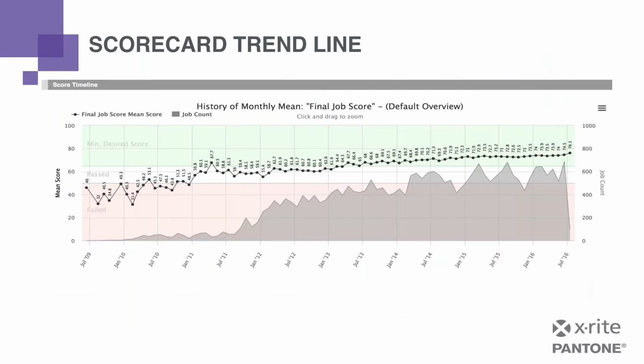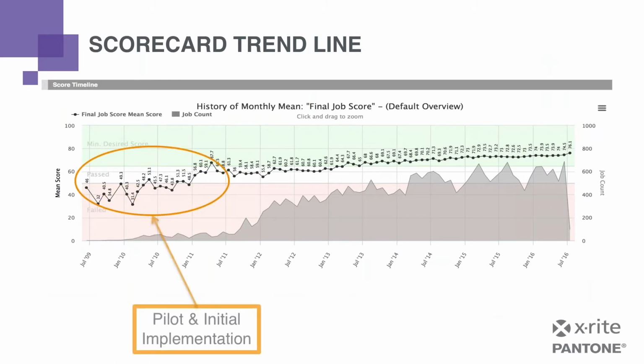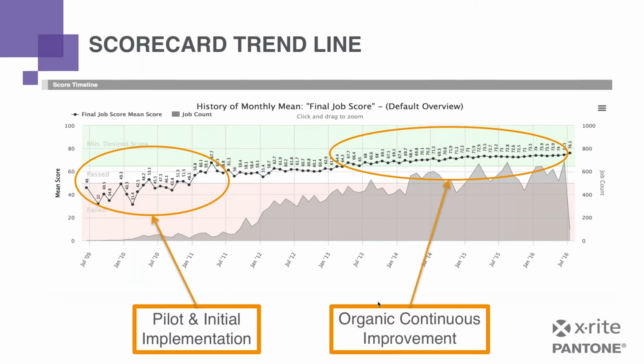And this is an example of a brand that was scoring jobs. You can see when they first started off, this was the initial point where they were doing an implementation and a pilot. And then you see the scores just steadily got better and better. These are the job scores, and this mountain here is the number of jobs that were run. So again, we can see the steady improvement over time. Excellent success story of a brand getting feedback from their printers, showing how they can improve things by monitoring colors over time.